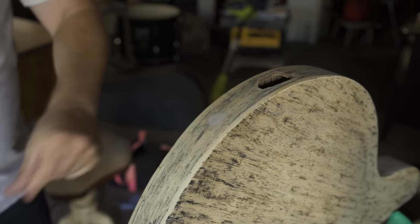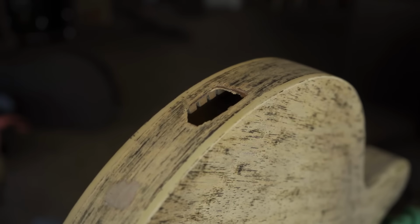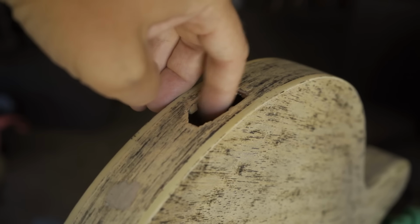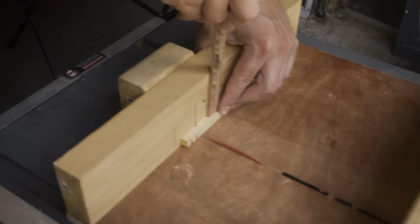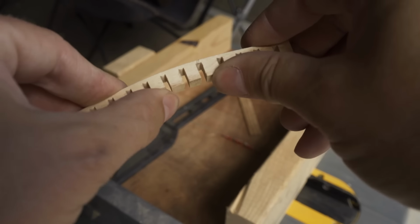Next, it was time to work on the bigger hole, and this one was going to be a little trickier. I wanted to close this up with some layers of veneer, but first I needed something behind the surface that I'd be able to glue the veneer to. So to do this, I made some kerf lining, and the kerf lining is that part that you can see in this shot inside the guitar, and it looks like a slotted piece of wood. And I made my own just using a strip of poplar, I think it was, and on the table saw, I just cut some saw kerfs in it so that it was flexible and I could bend it into the shape of the side of the guitar.